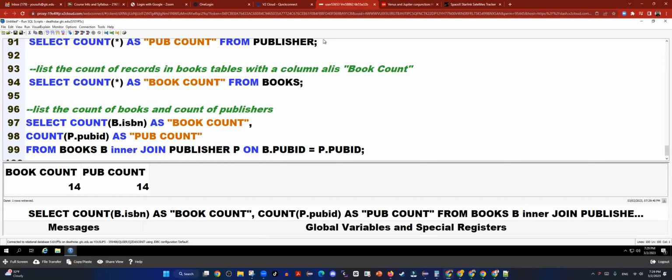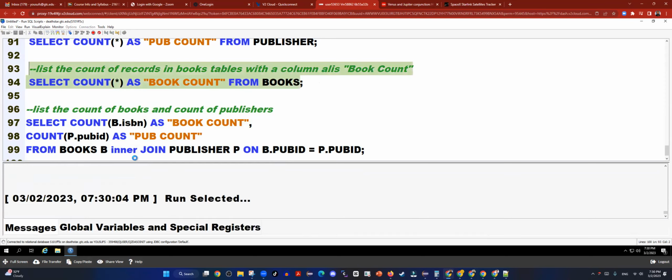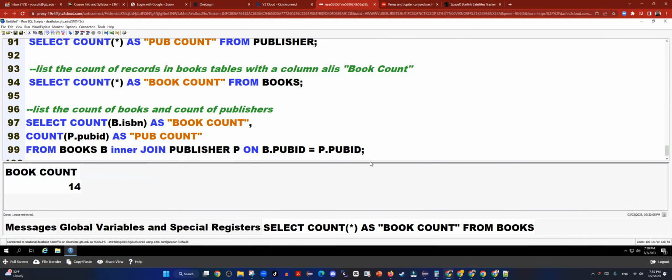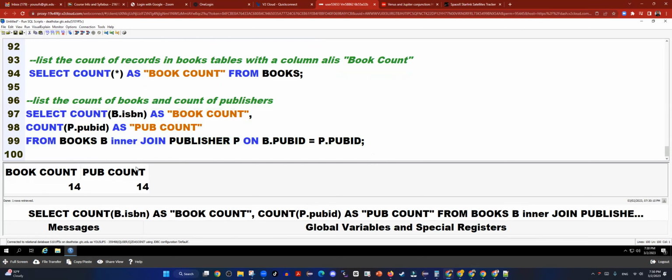Originally, when I counted the publishers, how many publishers were there? 5? How many books were there when I first looked at it? 14? So when I run this, I get 14 on both of them, right?